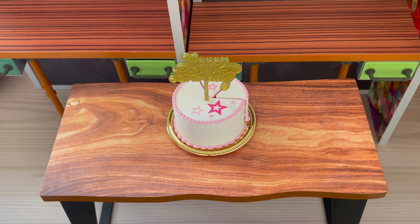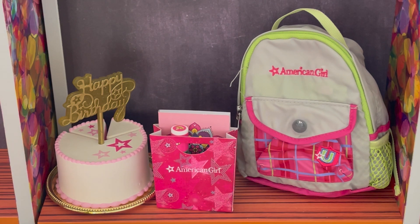Covey is also in charge of bringing the birthday cake to the party. It's so pretty — there's a star design on the front, a happy birthday cake topper, and the inside of the cake is ombre pink. As you can see, Covey's backpack is all packed along with the party bag and the birthday cake, so Covey is all ready to go.